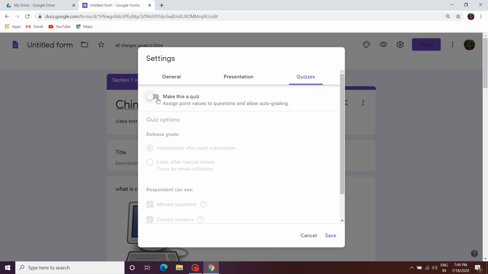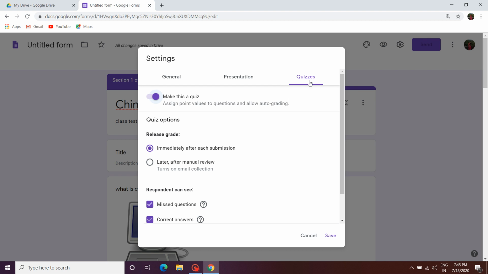Because, for example, in the class 45 students are answering the questions, it will take enough time to evaluate. So we can make it a quiz. So easily, the computer, that means Google Form, will correct the answers and score the marks.